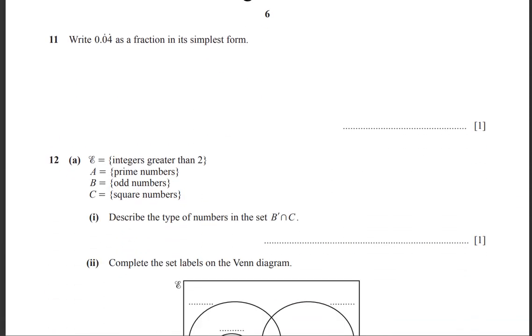Write down 0.04 recurring as a fraction in its simplest form. It's very easy. All I have to do is take the number under the dots, 4, over, and count how many dots are up there: 2 dots. Put as many 9s as the number of dots. Here I have 2 dots, so I will put 2 nines. For example, if it is 0.3 with a dot, I will put the 3 first. Then how many dots here? 1 dot. So put one 9. Then put it in the simplest form. Here 4 over 99 is the simplest form.